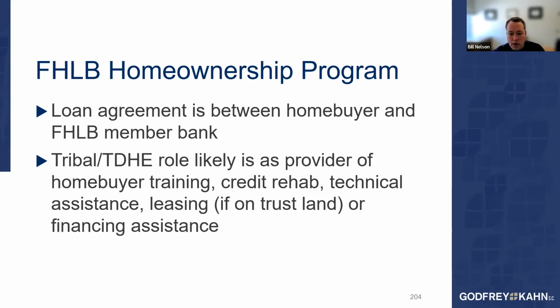Something to note is, to the extent that the loan is being made for home ownership on tribal trust land, then the same sort of legal infrastructure that we've discussed previously to support any other mortgage program needs to be in place. So for example, the 184 program or the USDA home ownership programs, that would similarly be required here. So you have, for example, leasing ordinances, mortgage foreclosure ordinances, eviction ordinances, to ensure that these investments can be protected and enforced against with the lenders.